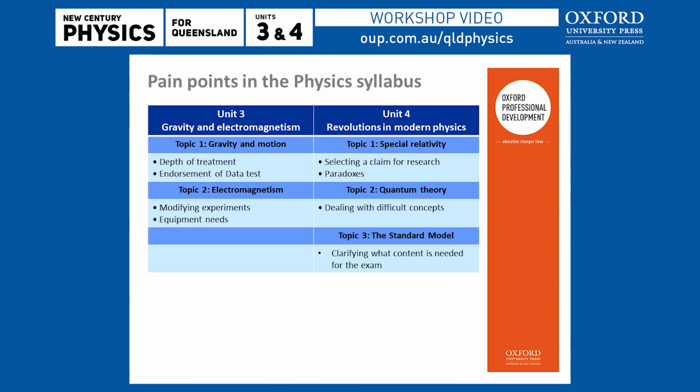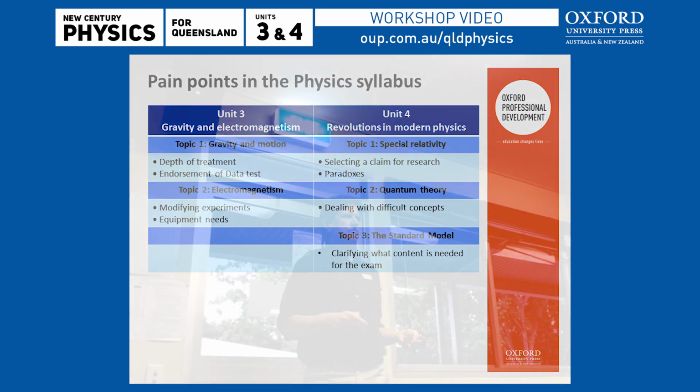And quantum theory, there's a lot of difficult concepts in there for the kids, but I think I'll show you in a minute, we've sorted it out, something sort of learnable for them. And that standard model, it's so vague. I think I've sorted it out though, but we'll see.